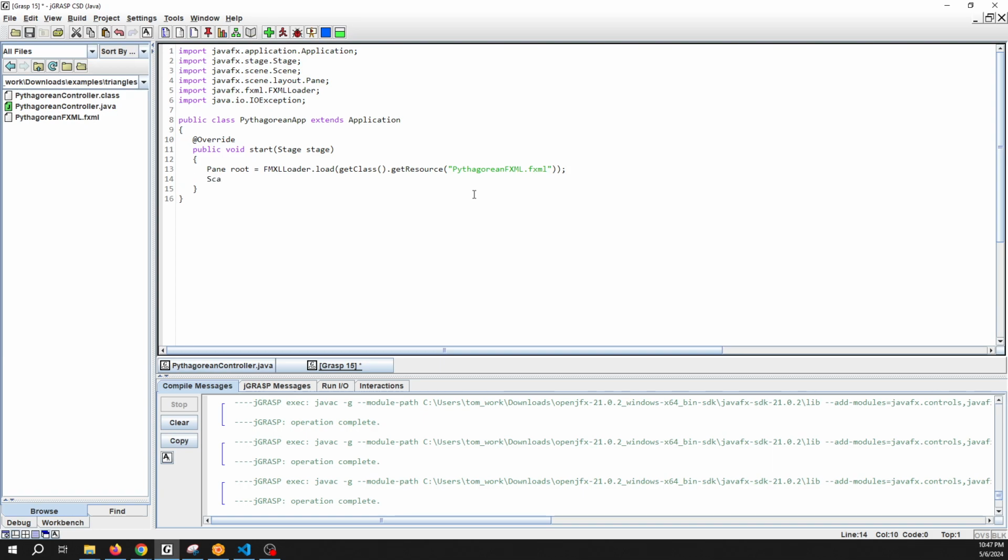Okay, and then create the scene using that root component, and set the scene on the stage using that newly created scene. I'm going to put a title on mine. And then stage.show.